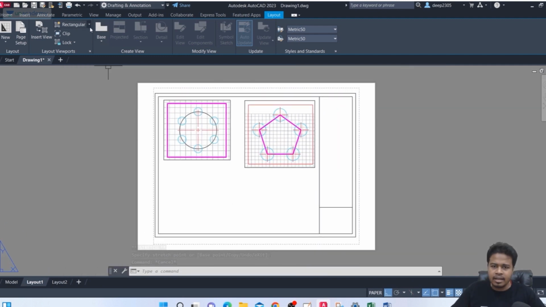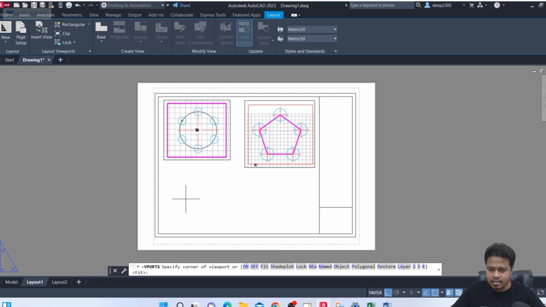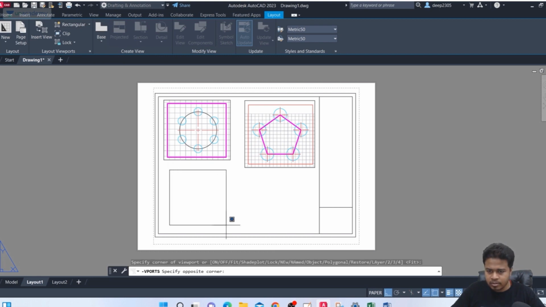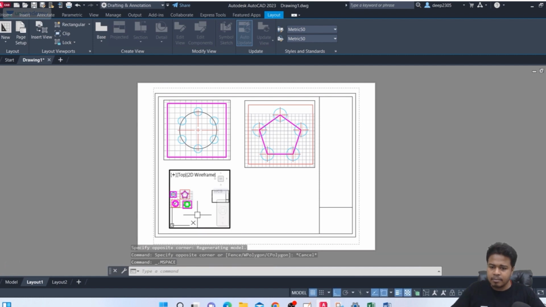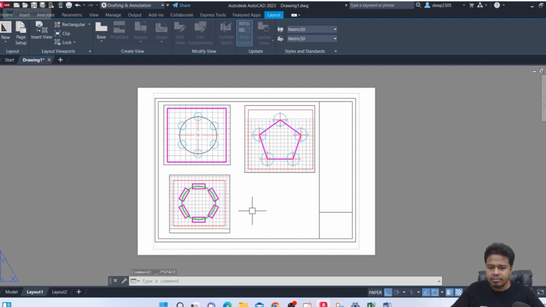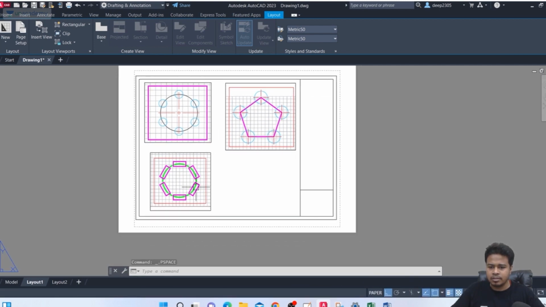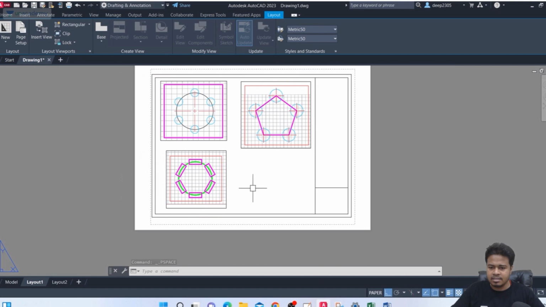Again, go to rectangle here, rectangular. Create one more viewport like this. Double click onto this and double left click outside the viewport. So it will be like this.